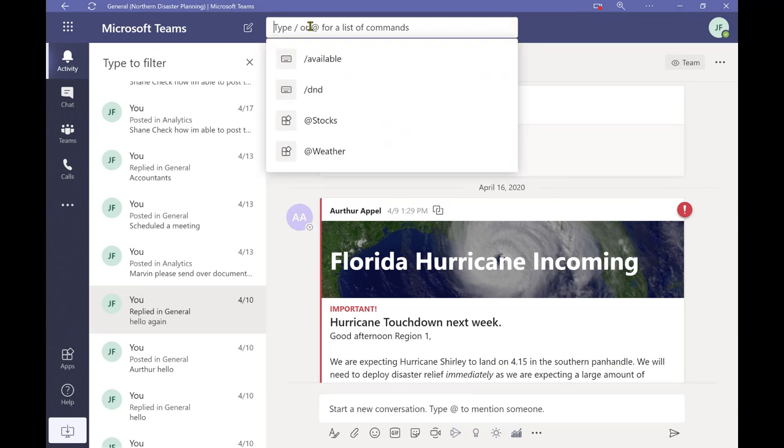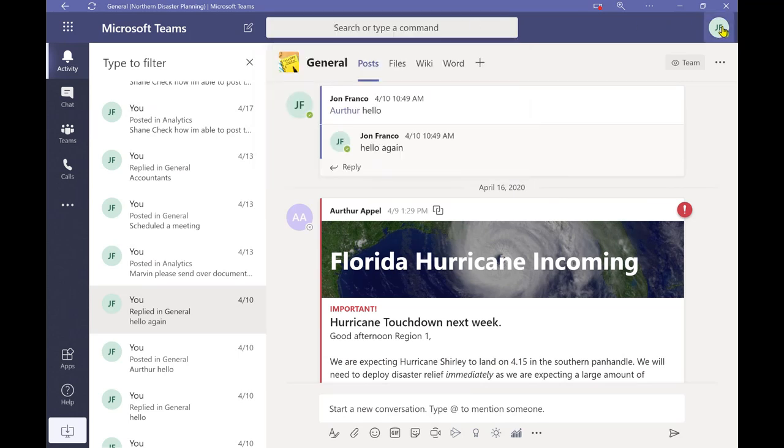Getting familiar with these commands and with how you can navigate through Teams in this fashion, boom, you have another way of becoming more of a power user of Teams and getting more familiar with these little bells and whistles that Teams has available for you.